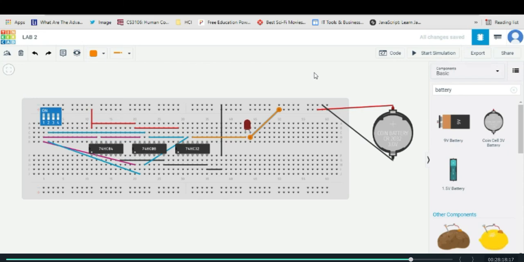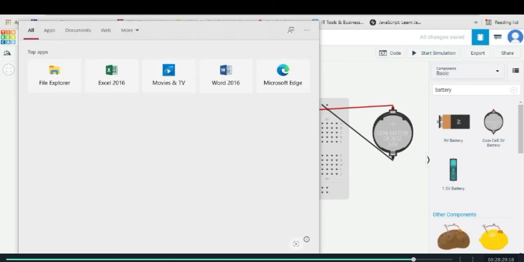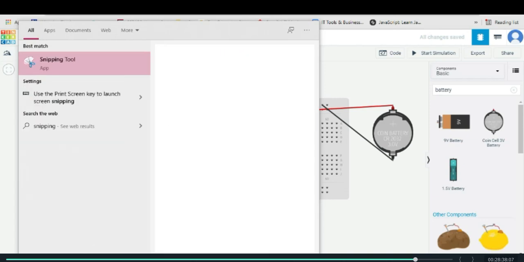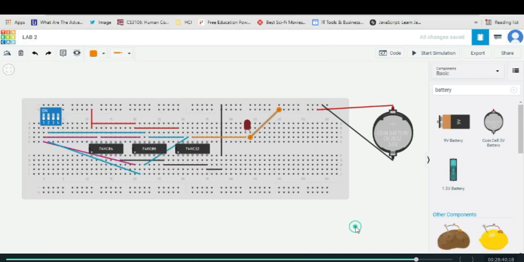Okay, so if you want to capture an image, you can simply press the print screen, or you can run the snipping tool. Just type snipping tool in the window and then click.